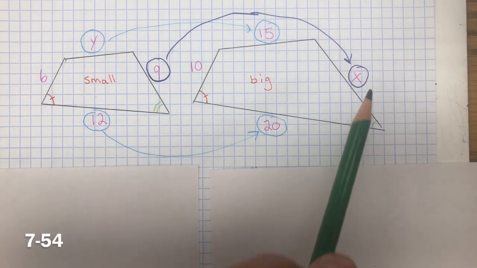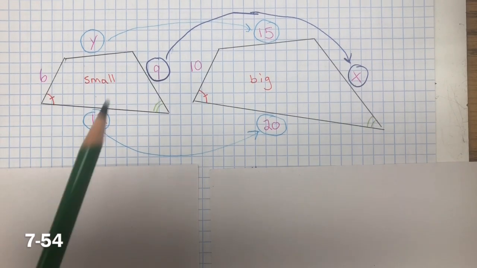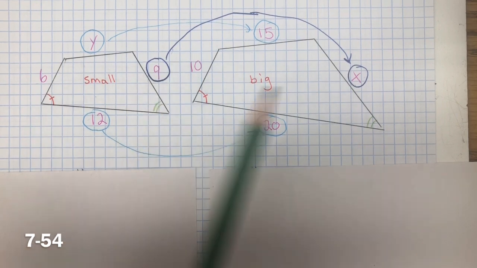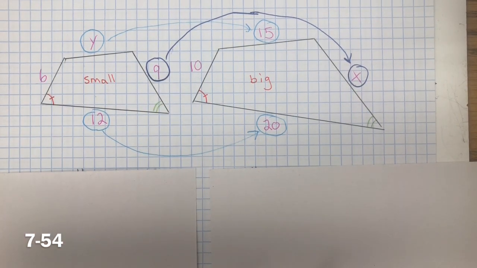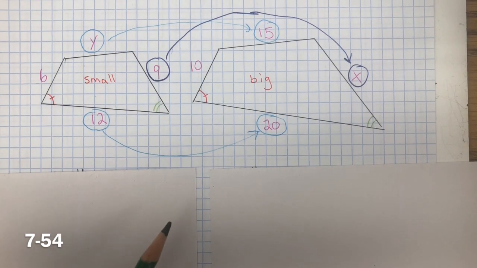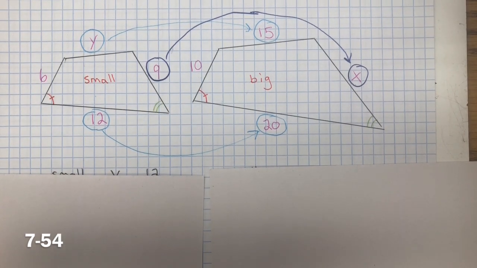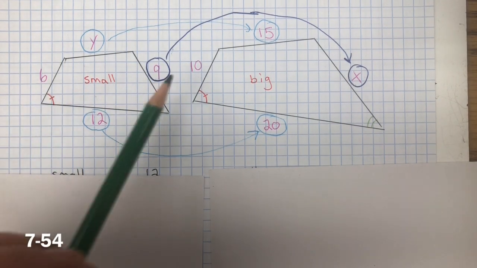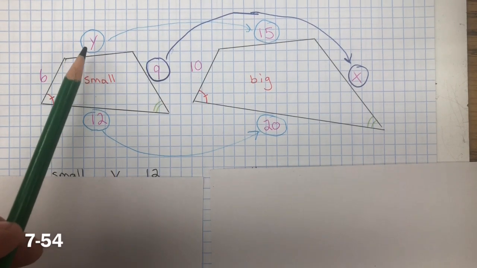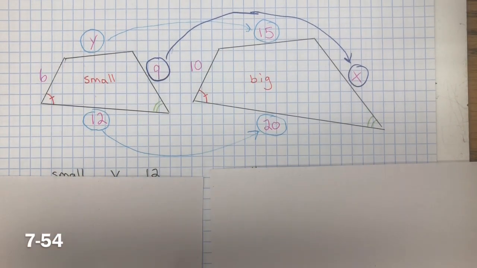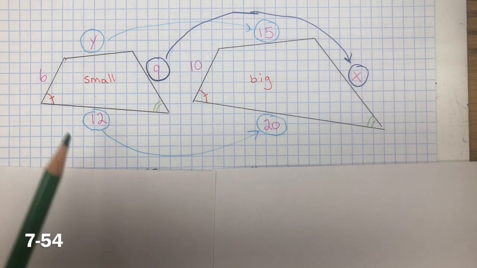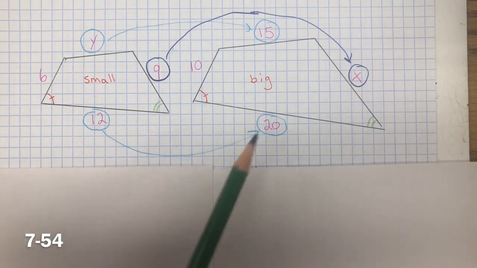Now I'm going to solve for x. And I'm going to use its corresponding side, 9 and x. And I can set it up as a proportional relationship using any other 2 corresponding sides that have the given values. So I can use 6 and 10, 12 and 20, or now that we know that y equals 9, I could do 9 and 15. I'm going to choose the 2 values that I had chosen previously to find y, 12 and 20.